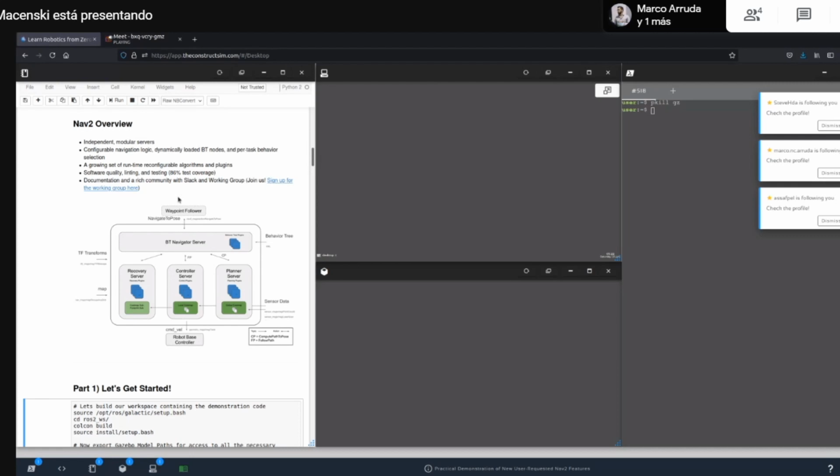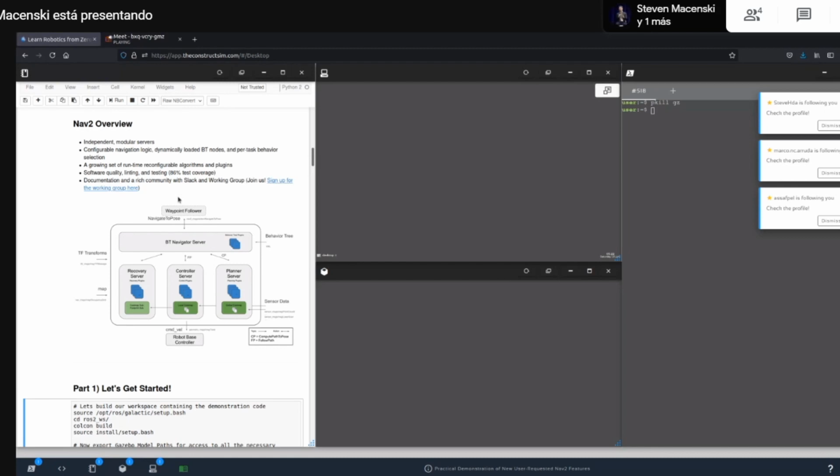This includes all the things that you expect from ROS1, like TEB, DWB, and the NavFn Planner. But then we also have some brand new algorithms, including the Regulated Pure Pursuit Controller and the Hybrid A-Star SMAC Planner, as well as many others that are in the works, as well as I think over 30 behavior tree nodes you can use to build your autonomy tasks in the behavior tree application.